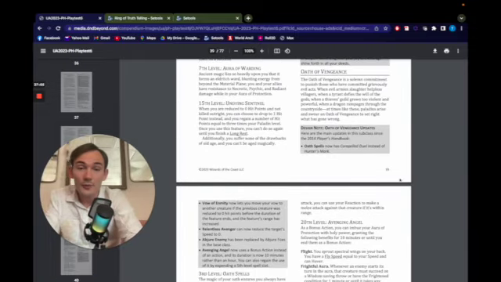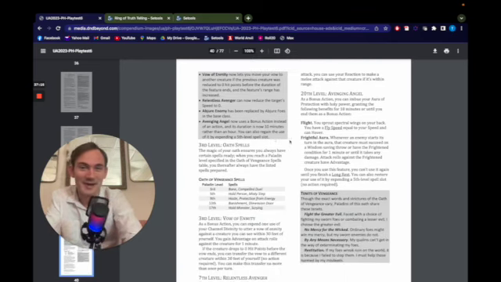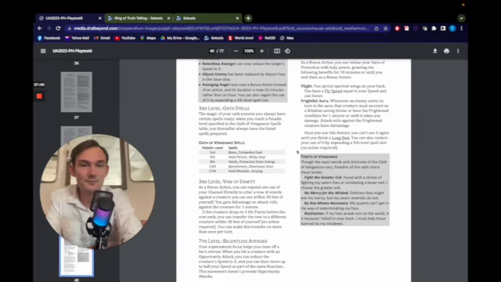Oath of Vengeance. Oh, they did Oath of Vengeance. Compelled Duel instead of Hunter's Mark. That makes so much sense. That's absolutely what a Vengeance would have. I never even thought about it that way, but that's absolutely what Vengeance would have. Vow of Enmity. Oh, works like Hunter's Mark. I don't know, the flavor has been lost a little bit with that change. It's obviously more powerful, good for them. But Relentless Avenger, ooh, that's good. Abjure Enemy, yep, okay. Avenging Angel: bonus action instead of an action, and it's 10 minutes rather than an hour. That all makes sense.